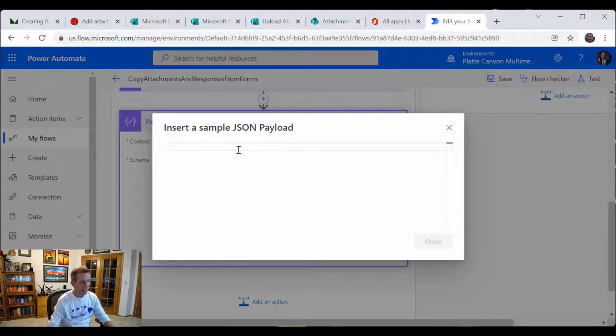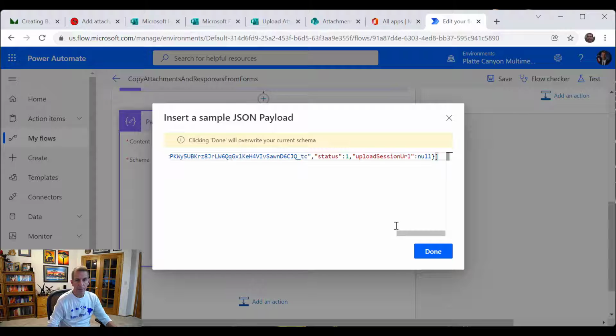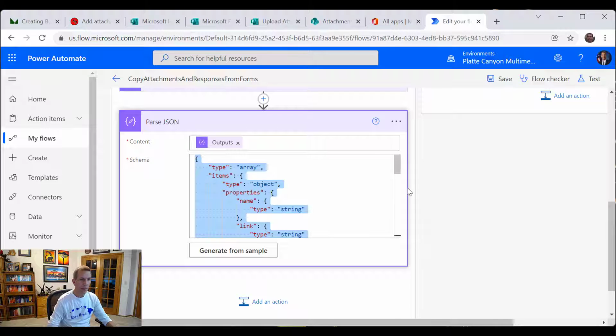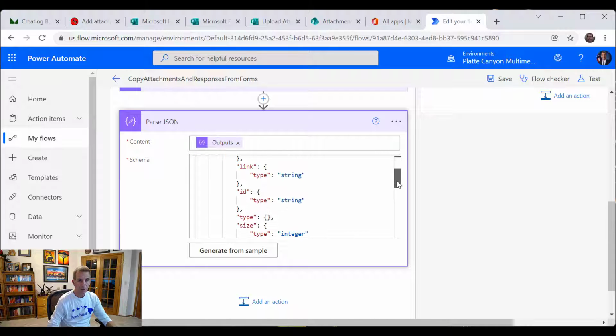So we can just paste in that and say, okay, we're done. And it's nice and gives us all the things that we wanted: name and link and ID. It just gives us everything we were wanting, including the size and the reference and so forth. So that's exactly what we want.